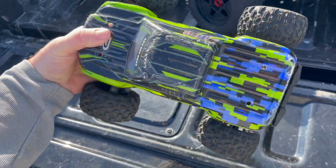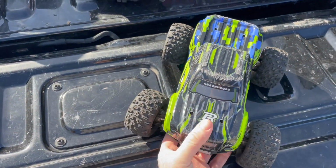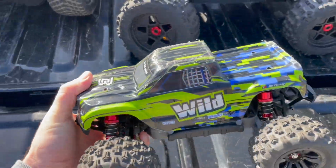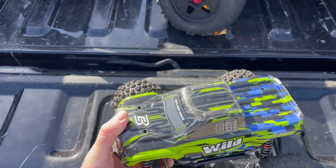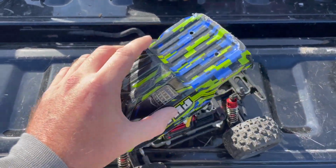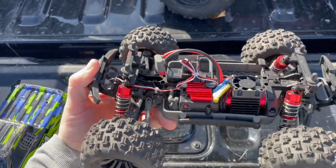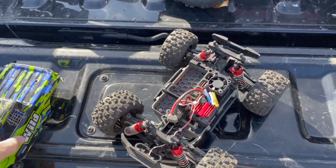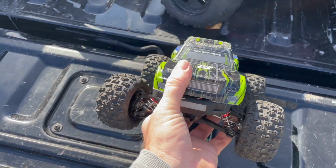So I've played with this thing about 4 times, and I have definitely crashed it a couple times, and it keeps running. I mean, I slid it upside down on the concrete for a solid 50 feet. Body did take some damage. I actually messaged them, and they said that they will have new bodies available for it soon. This is brand new. This is their newest model that just came out. I'm probably one of the first people to get it.